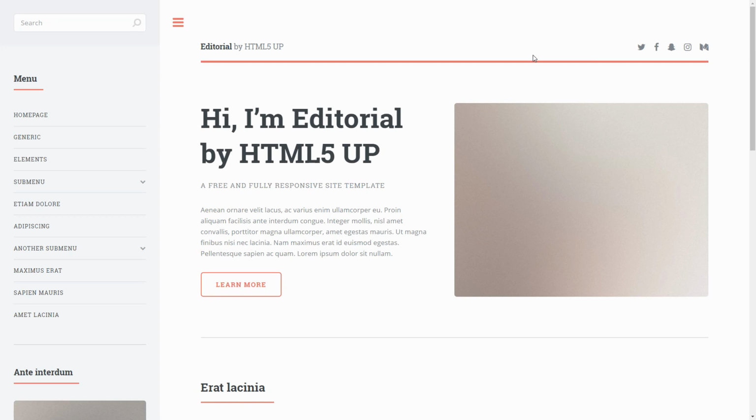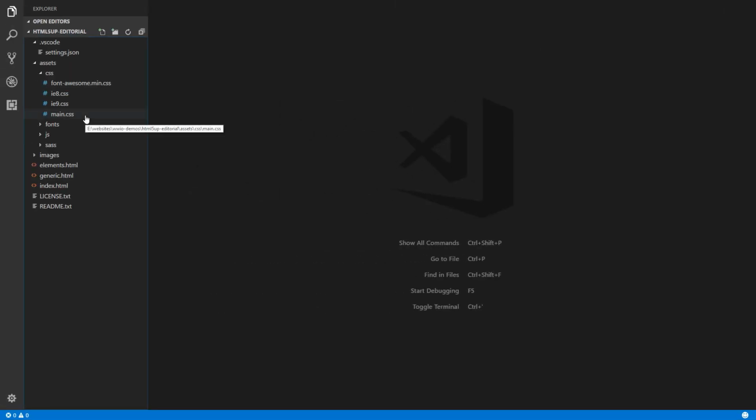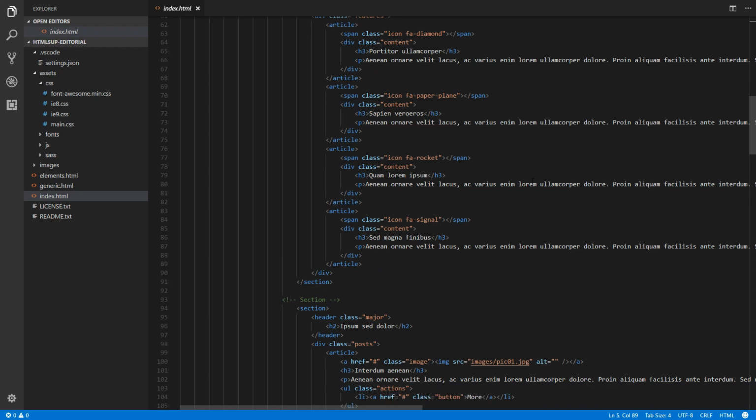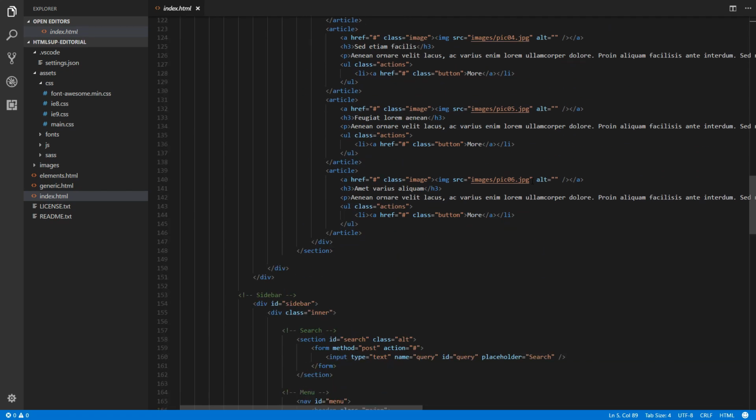This is the first example website we're going to work with, and what I want to do is to add a weather widget here in the sidebar under the menu. So let's get to our code editor. Let's open the page that we'd like our widget to go to, and then let's scroll down to find the correct place to embed our widget.